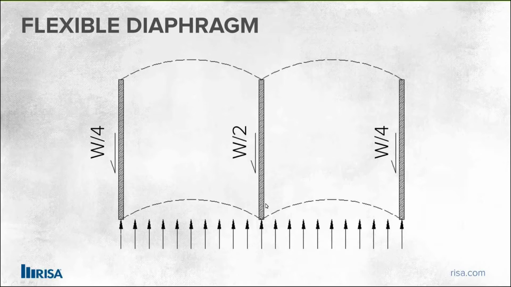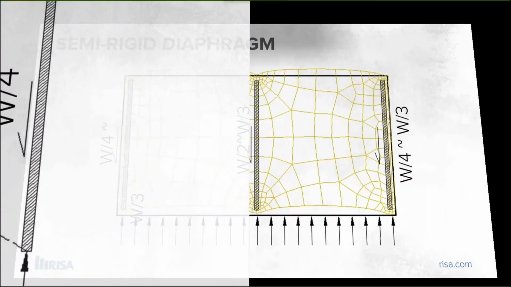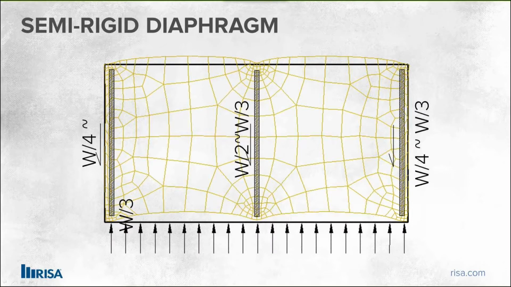This is also a little idealistic, because you're saying all of the load is going directly to those elements. This is really good for hand calc methods because it's easy to use the tributary area method. But it is saying there is zero stiffness in the model for that diaphragm. So the first one says it's fully stiff. The second one says it's zero stiffness. And then the nice one, the third option, which is what we're focusing on today, is semi-rigid.